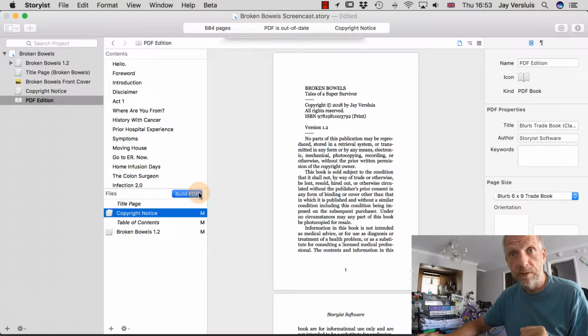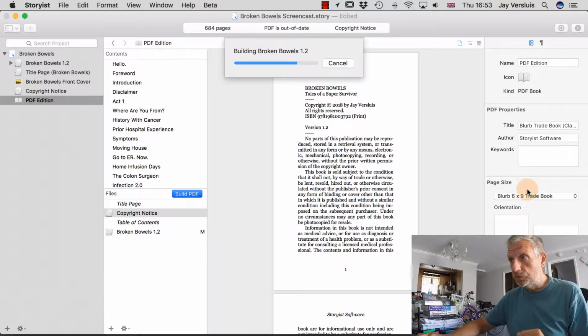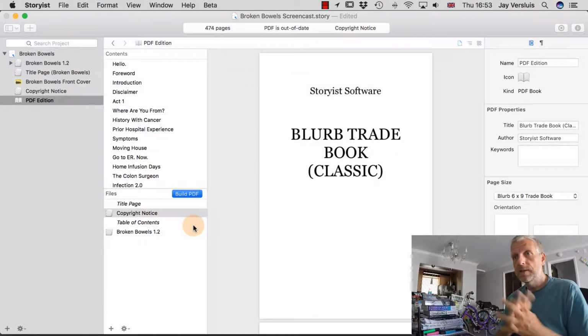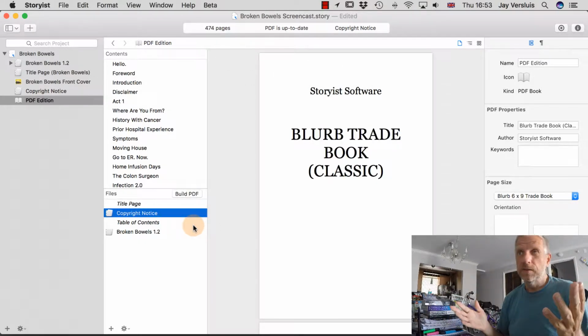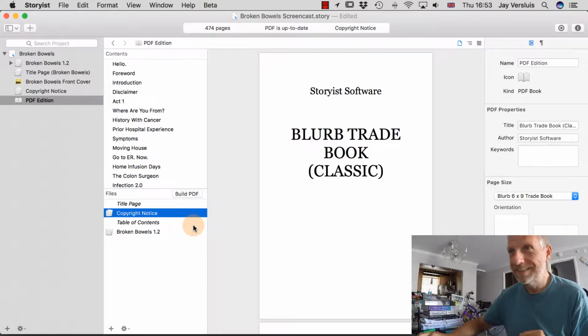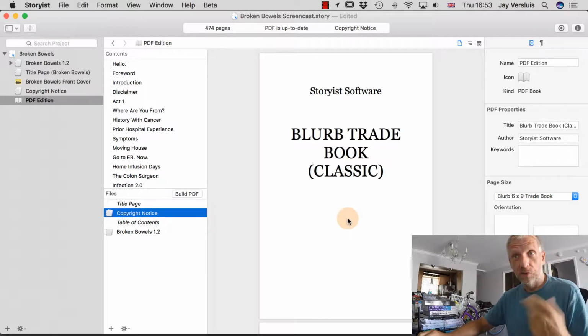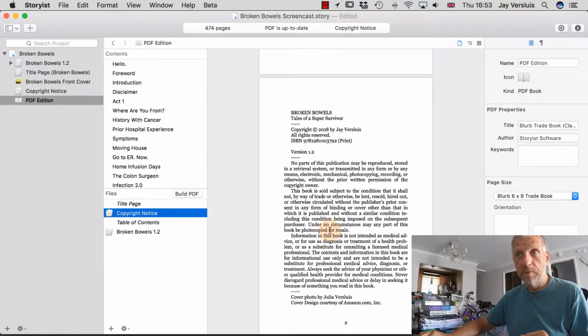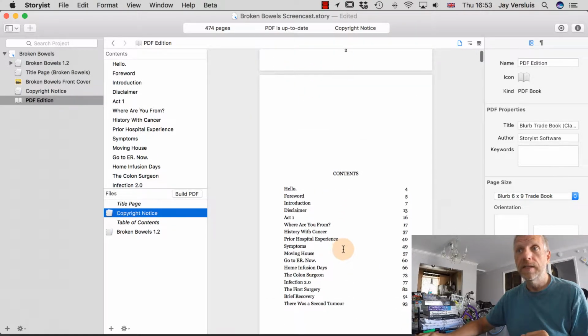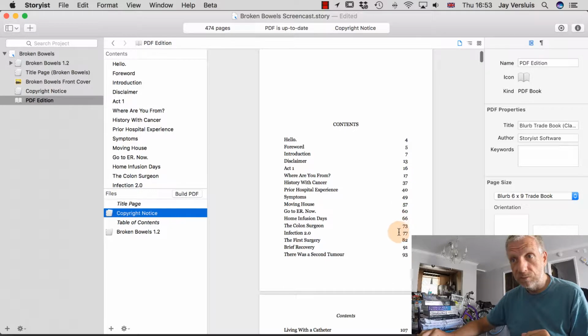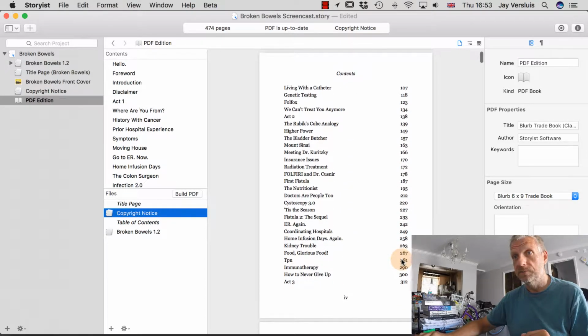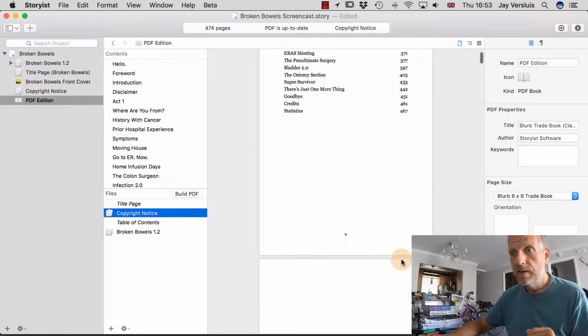Now I can click Build PDF, and now this new 6x9 size will be taken into consideration, and my title page and my table of contents will be rebuilt. So that's very exciting. Let's see what it looks like. Title page, not exactly the author and the title that I did have in mind, so perhaps we need to change that a little bit here, but it's good to see that Storyist can build that in principle, so that's very cool. If I keep scrolling, then here's my title page, then here's my table of contents complete with page numbers. So it's very exciting stuff. That's exactly what I want.